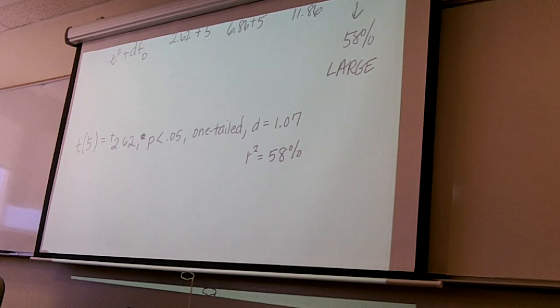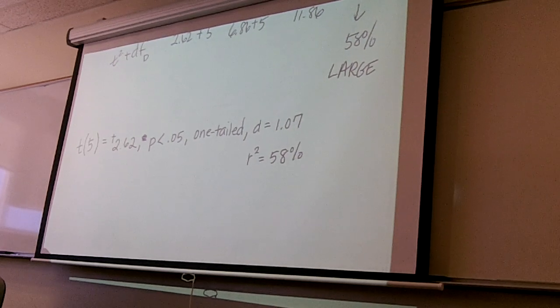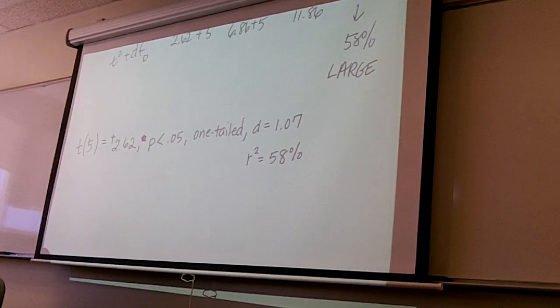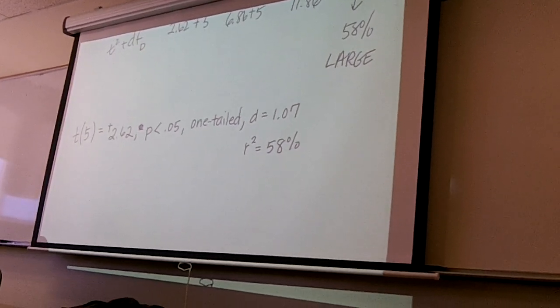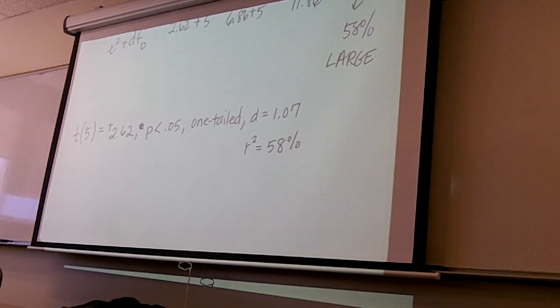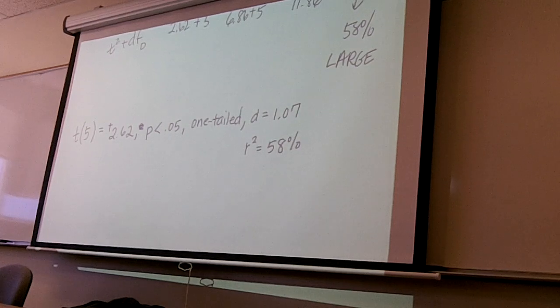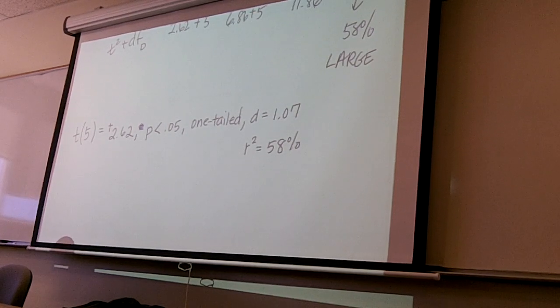On the test, I could ask you to do an independent groups t-test or a related groups t-test. I could ask you to calculate Cohen's d or r squared. There are all different kinds of options. You don't know what I'm going to ask you to do. Testing is sampling, which means I can pick the population of things I've taught you and pick a random subset, and you have to know it all. All right. Everybody's cool with that? You guys appreciate that you just learned how to do 2 different statistics in 2 days, and you're not panicking. It's a good thing.